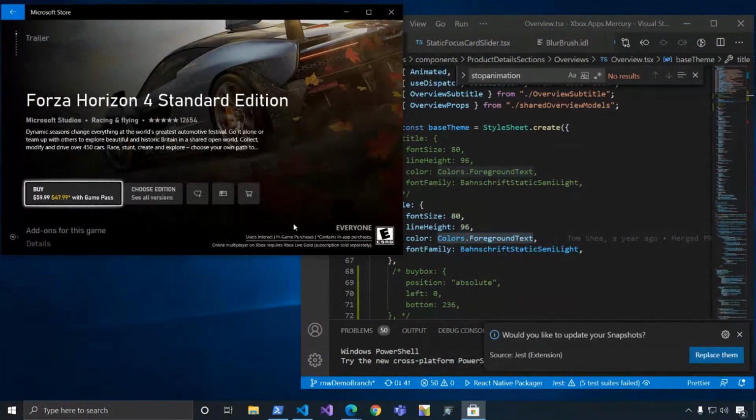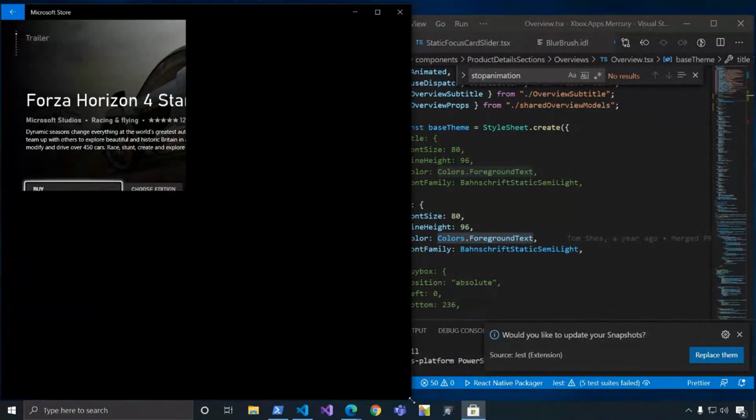So right now, I have this window sized to show you the viewport, or what would be visible if this app was running on Xbox. But since this is desktop, we are able to resize the window, and I can show you some of what's happening off screen.